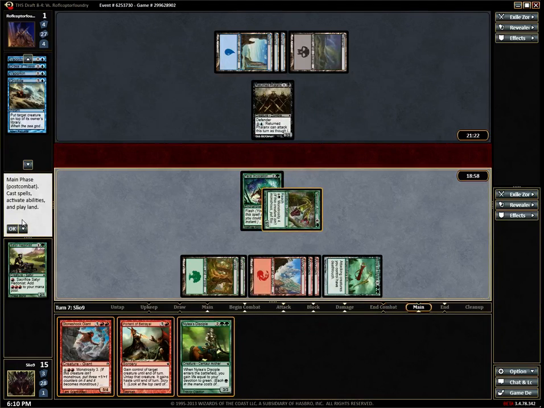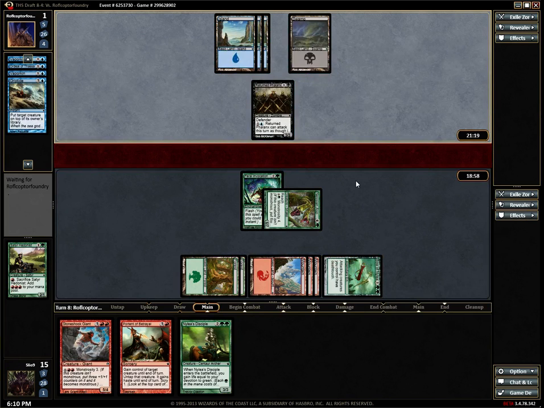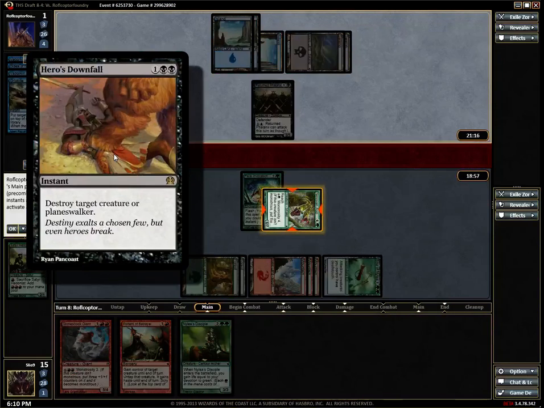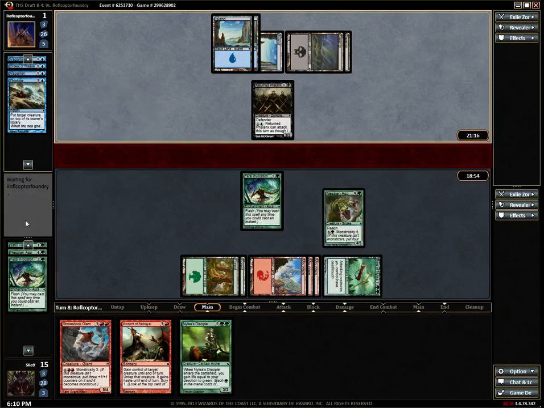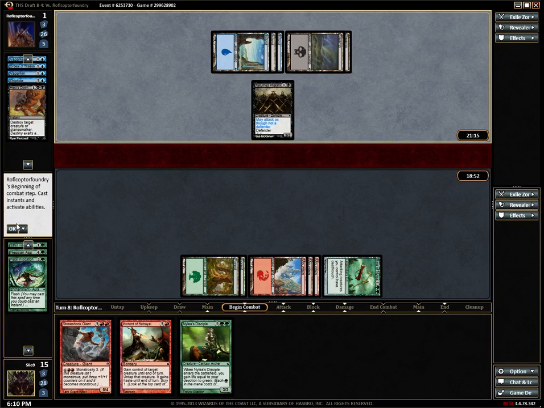Yeah. So, okay, then I guess I am fine that I didn't, because I thought about going with Bo to go for lethal on Asp, but if I would have done that, Griptide would have made me look like a chump. Hero's Downfall! Ooh! Makes me look like a chump there. Hey. That's a good top deck, buddy.